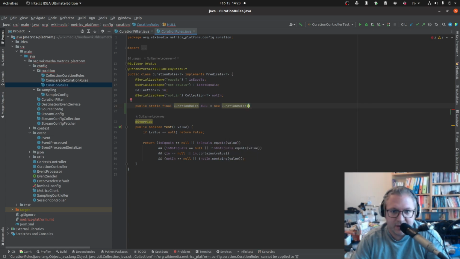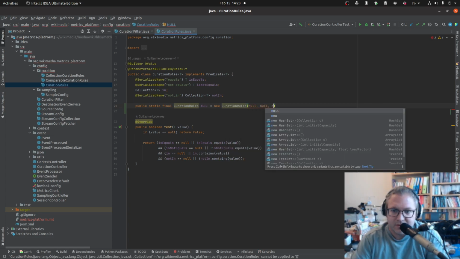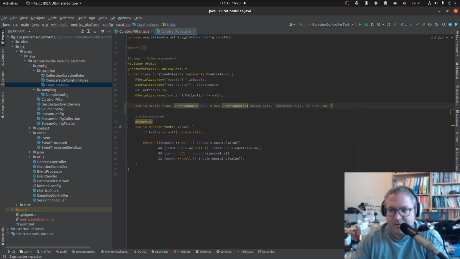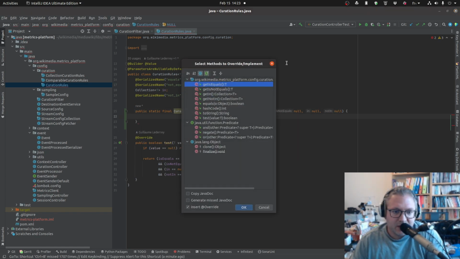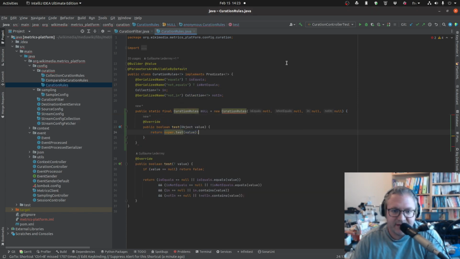I don't care too much about what's really in there, and what I want to make sure is to override that test method. And so if things are null, it always returns true.